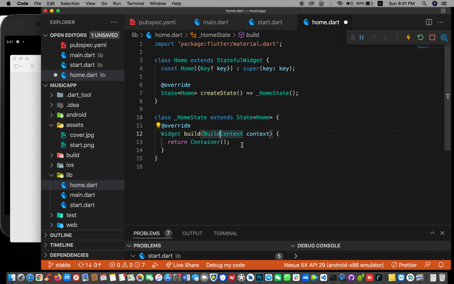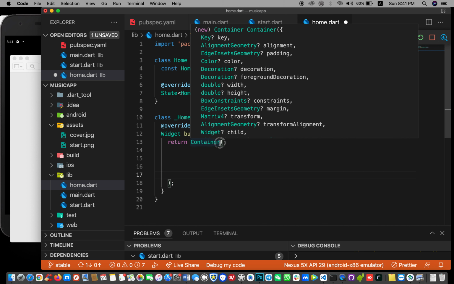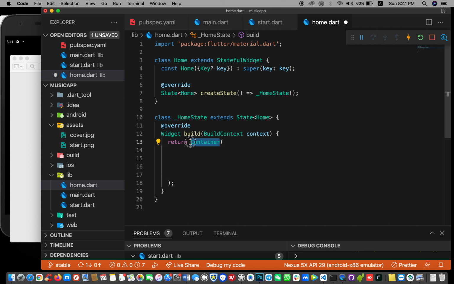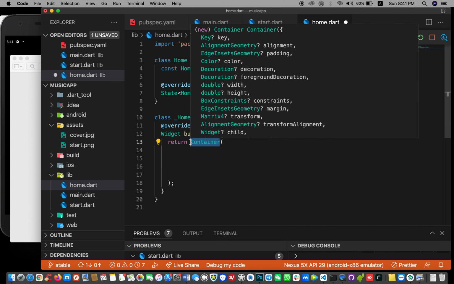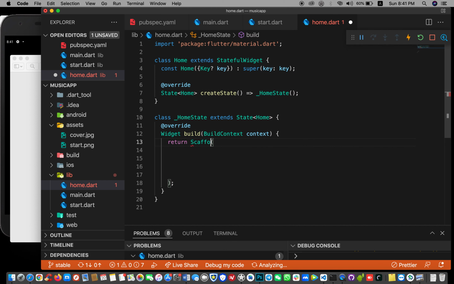So inside the stateful widget, what I'm going to do is first check our background. So instead of returning a Container, let's return a Scaffold. Perfect.